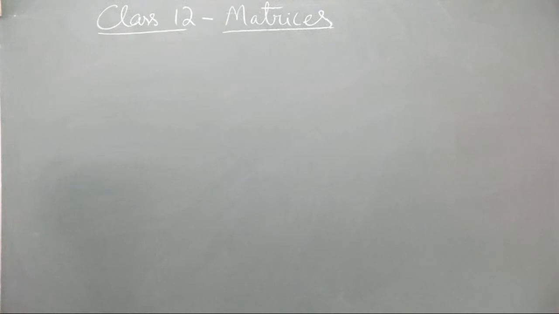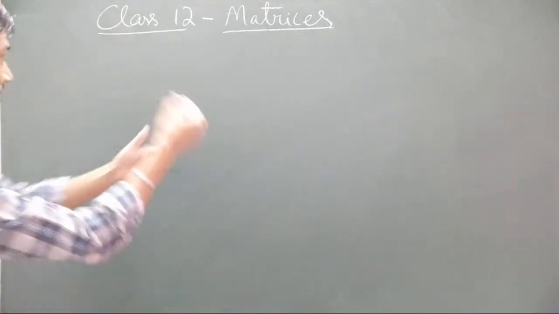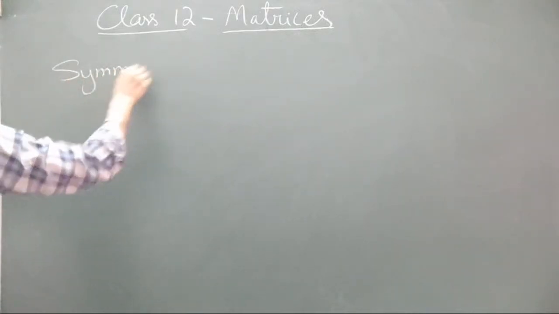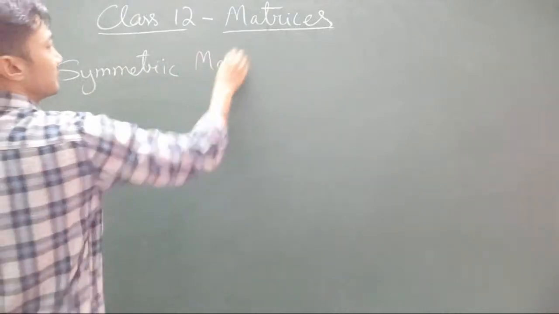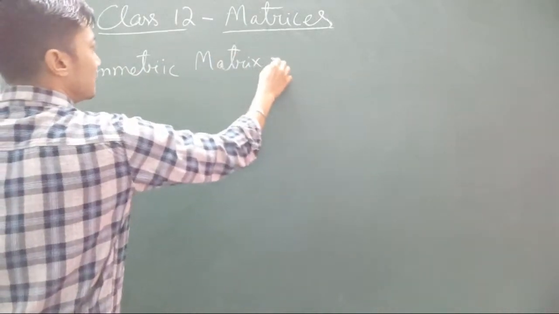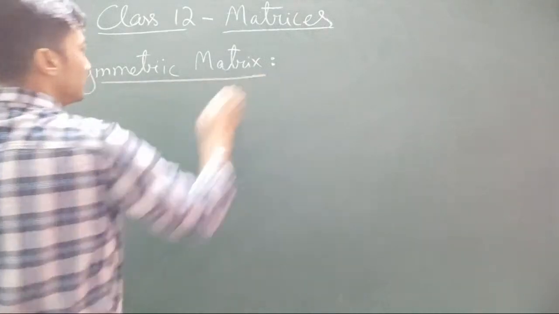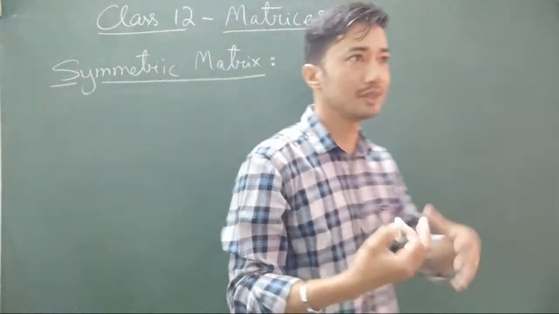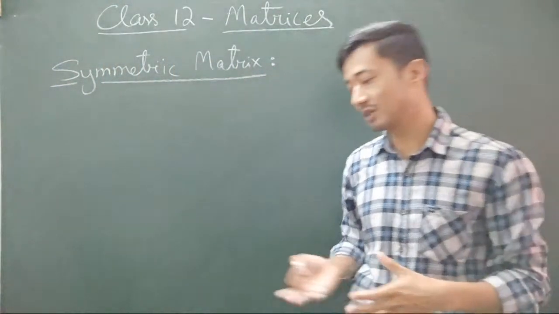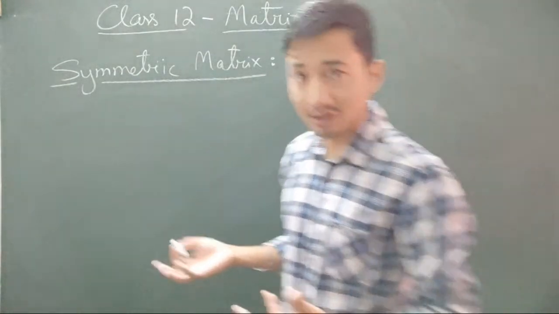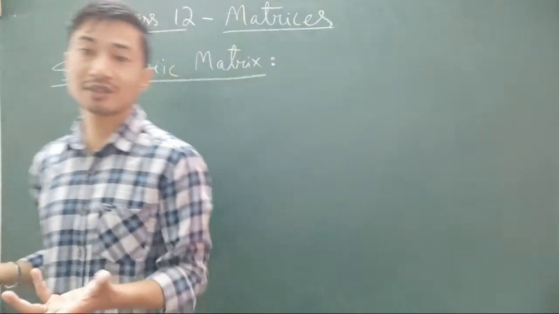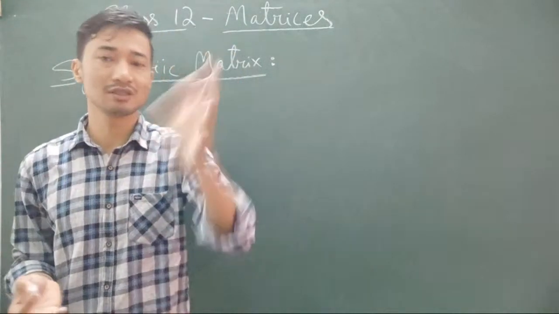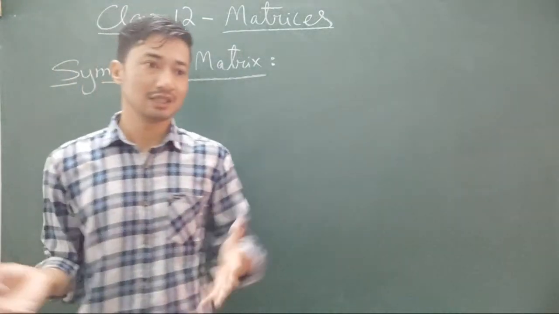Alright, so now the next topic that gives rise from transpose is, first one, symmetric matrix. I hope you understand the meaning of symmetric. Whatever topics are given, they will have almost the same meaning. Symmetric means what? What do we mean by symmetric logically? Basically, symmetric means that's perfectly symmetric. Both sides are the same, cut into two equal halves. There are many examples, the mirror image and all.